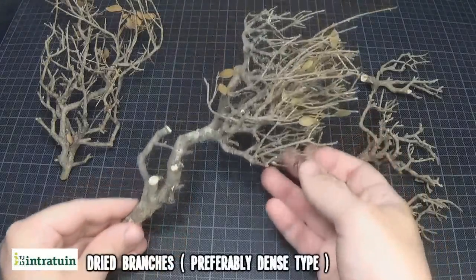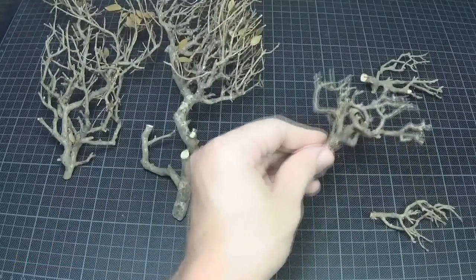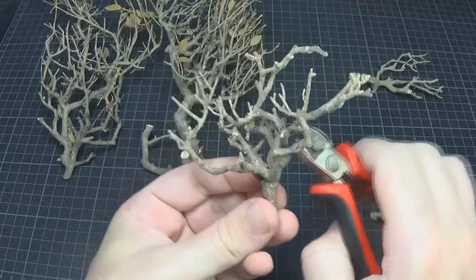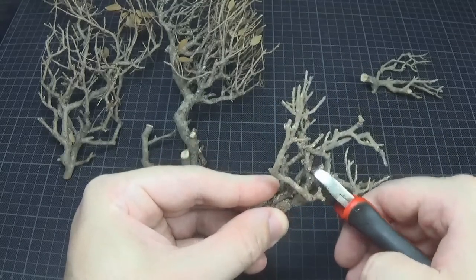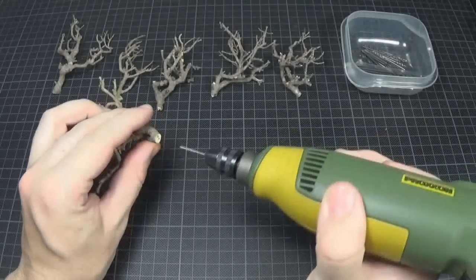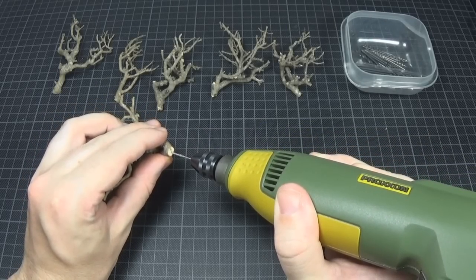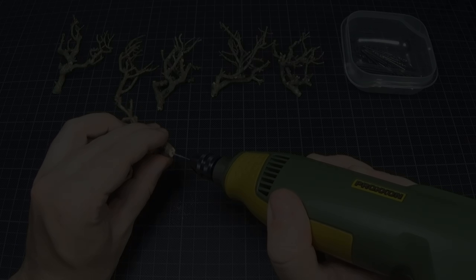To make the tree tops, I will use these denser type of branches. I remove a few twigs here and there where needed. I then drilled out a few holes in the branches. I used this electric drill here, but you could use a hand drill as well.